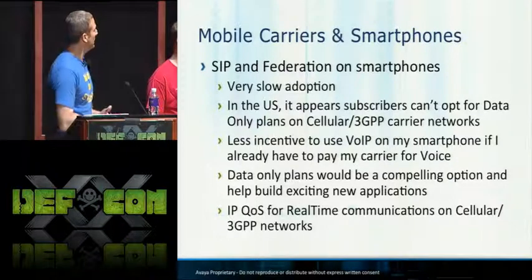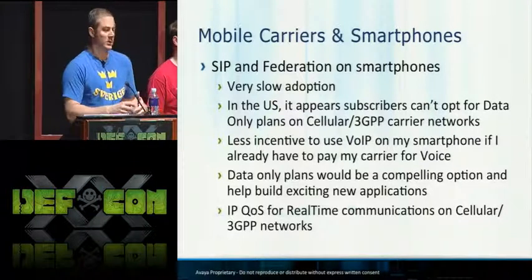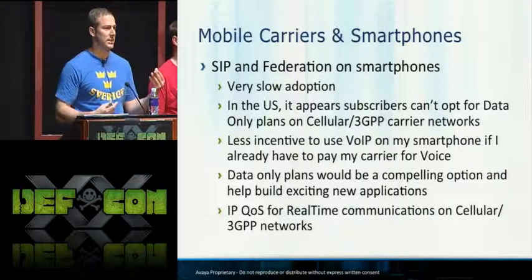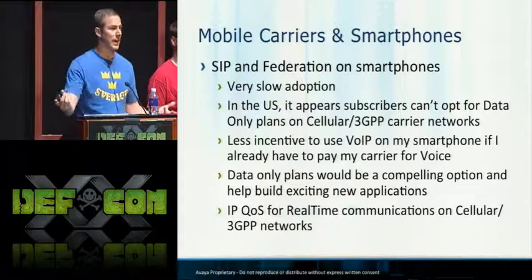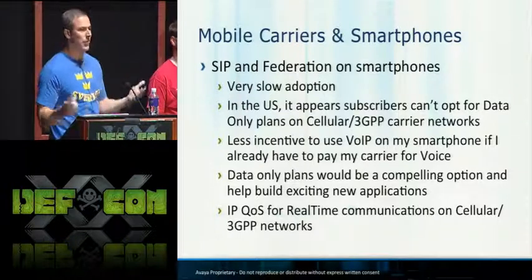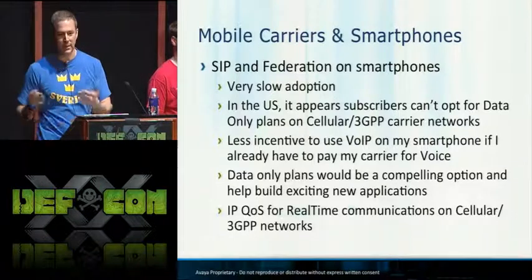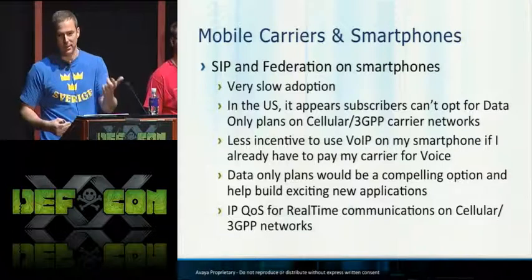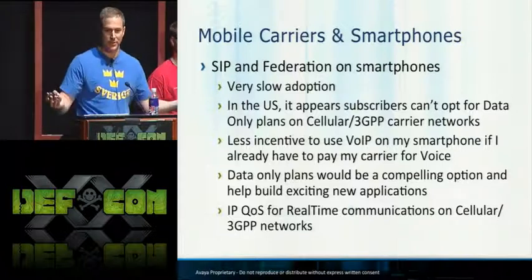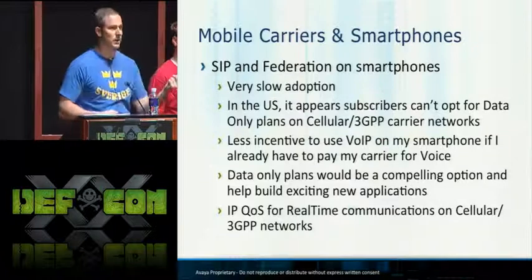But if I have to pay for voice, that's why no one really wants to. There's no driver or incentive to go out and get VoIP on my smartphone unless I'm traveling internationally and use Skype. There's no incentive because I'm already paying for voice in the US. If I already have to pay my carrier for voice minutes in the US, why am I going to even be compelled to set up a SIP user agent, like Counterpath Bria, on my smartphone? There's less incentive. Unless they start unlocking this so we can buy data-only plans on our phone.